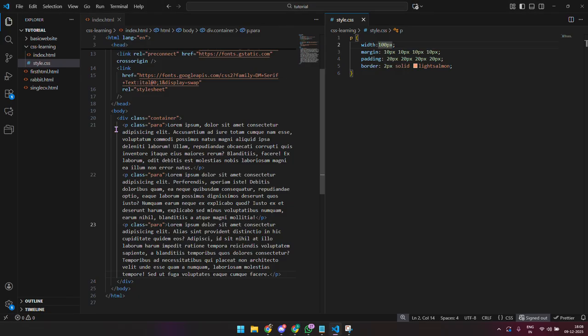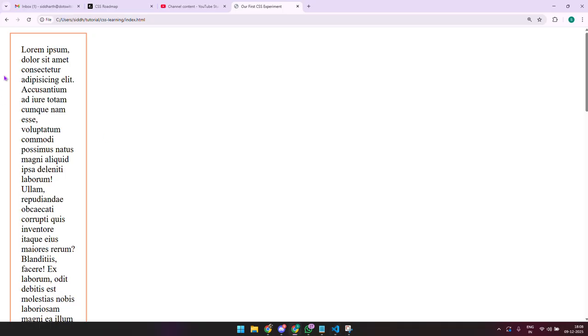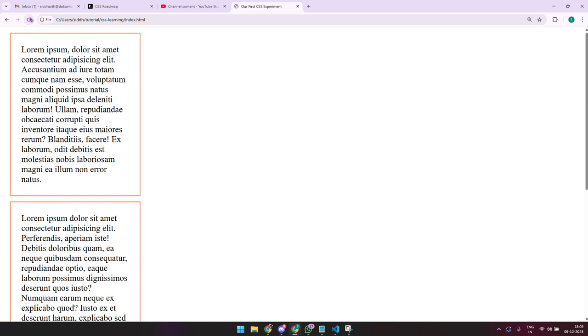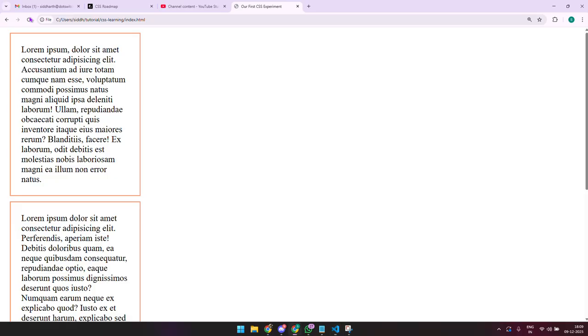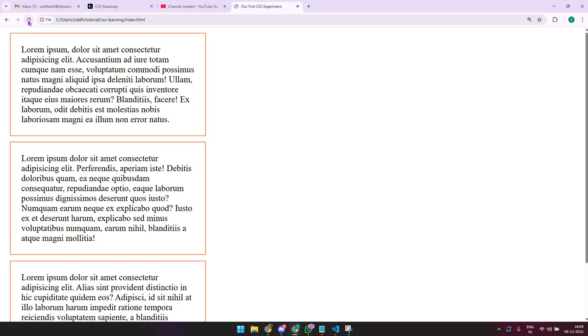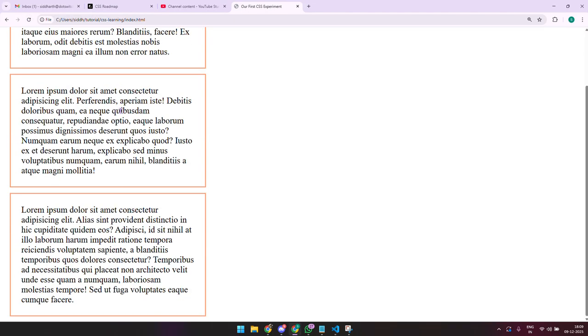Yeah, so let's say we give it 200 px. How does that look? Almost. Actually, instead of px we'll give a percentage, 30%. So this is what it looks like.